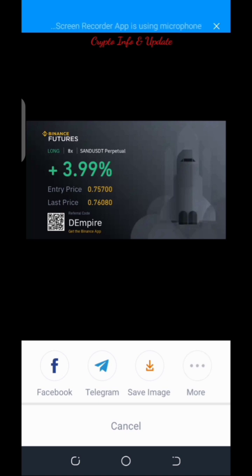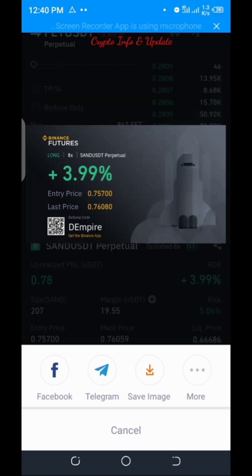Like this result now, this is a result showing that I'm making profit. Do you understand? So probably if I check on this result later on, it could be that I'm losing in the trade. Whichever way, our focus here is to show how to export our results in Binance Futures trading. You understand? So let me go back again.